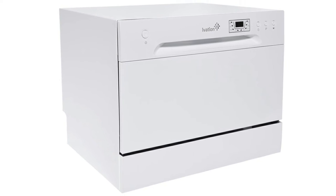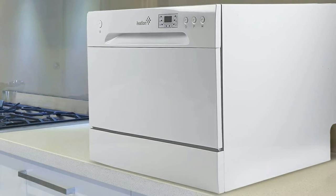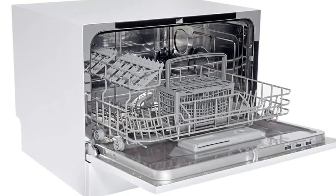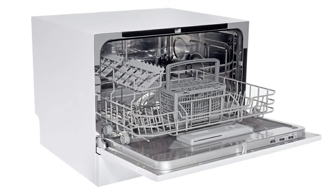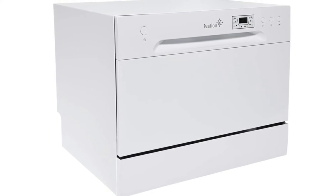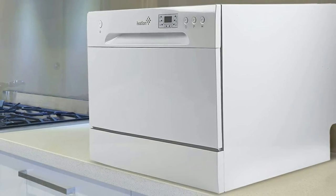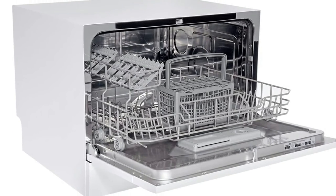The solid stainless steel construction of this dishwasher helps to make it especially durable. The Ivation Portable Dishwasher comes with a comprehensive warranty that is sure to satisfy. The sleek and shiny design is also sure to look great when resting on a countertop. Even though this model is compact enough to be portable, there is still plenty of space inside. Six full-place settings can be loaded inside the Ivation Portable Dishwasher with ease. If you are going on a trip in your RV, you can take this model with you to save time and trouble on doing the dishes.